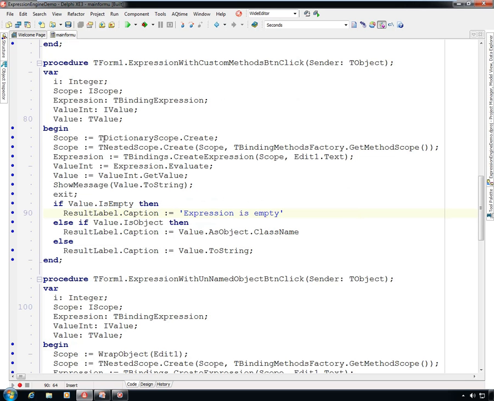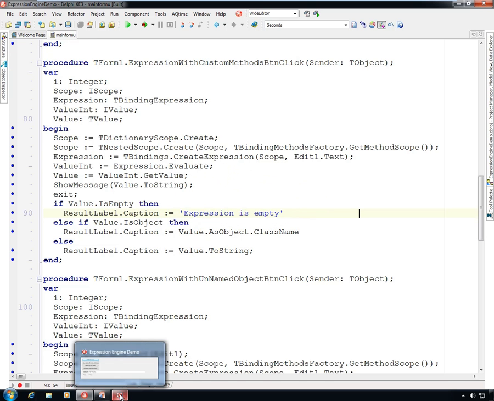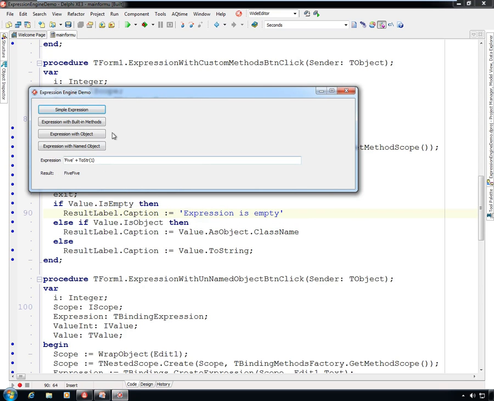We create our empty scope, and then we create a nested scope into which we place the custom methods. We do that by calling TBindingMethodsFactory.GetMethodScope, and that creates a nested scope. So now within our scope we have an empty scope, plus the scope that provides the expression engine with reference to these methods.